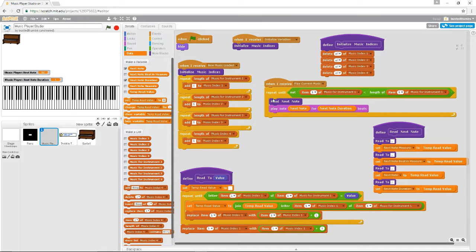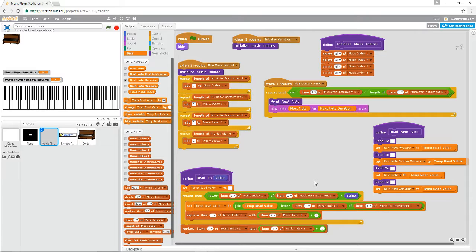But that's just showing you that we can use it, even though this is kind of complicated to write, reading to that next value there, we can use it over and over again, just like we did here, to set those values into the values that we want to work with, and then just play them. And now we've got our data turned into actual music that we can listen to.